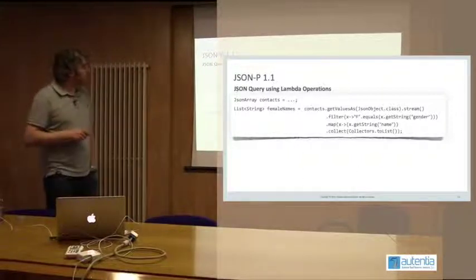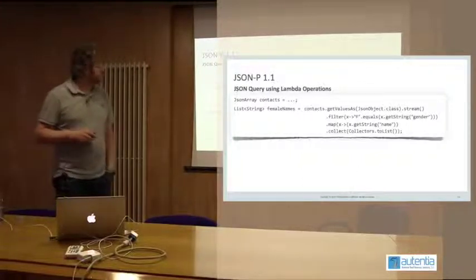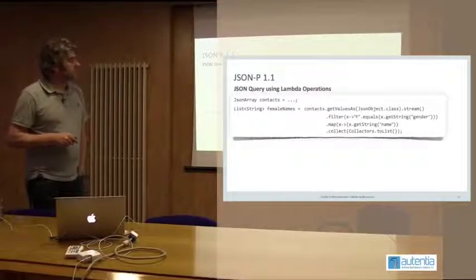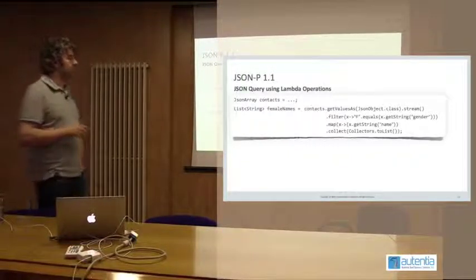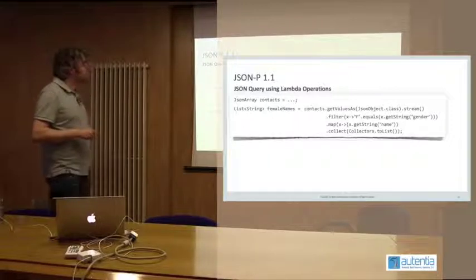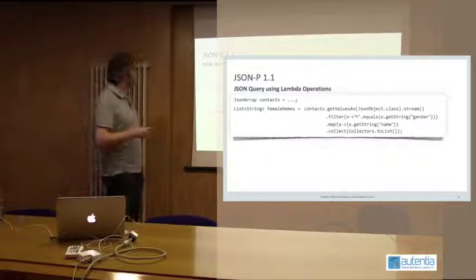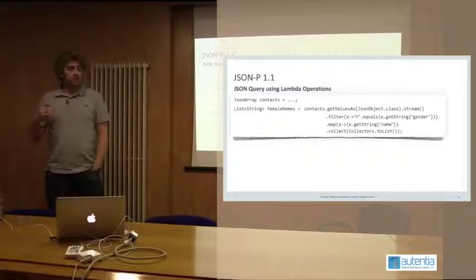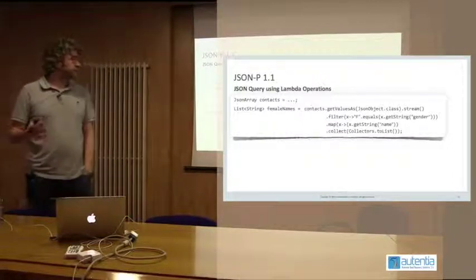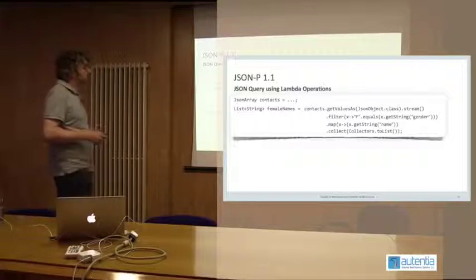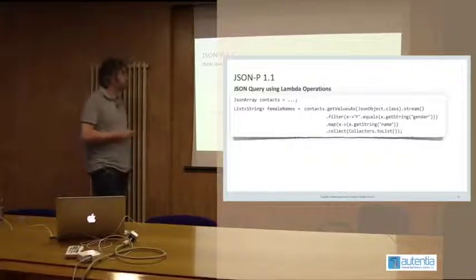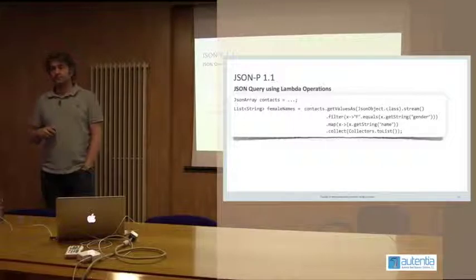So we have an array of cars. Let's see. We do a filter on the brand, and we only take the Hondas, and then we take the serial number, and what we get is the list of Hondas that we have in our set of cars. But there is a fundamental issue in that sample. If you look at the return type that we have here, we have a list of strings.